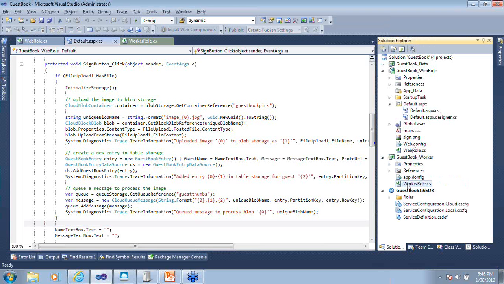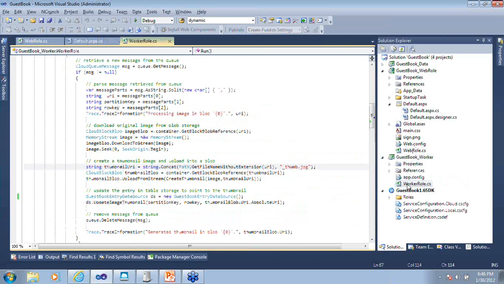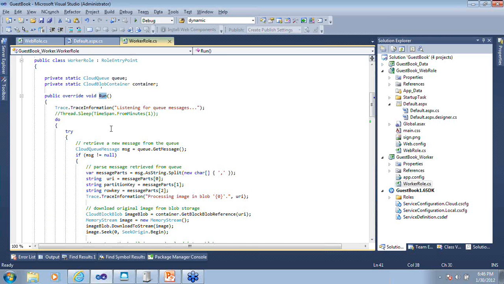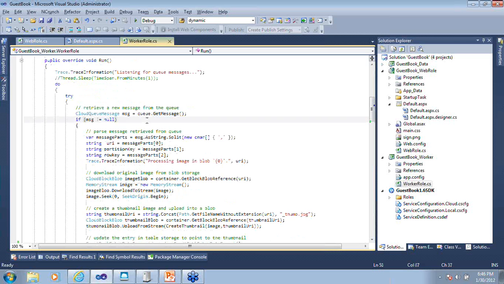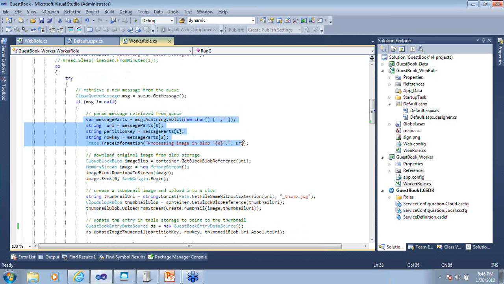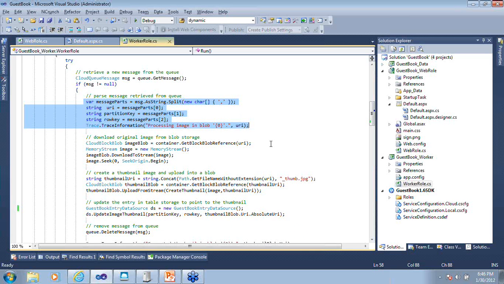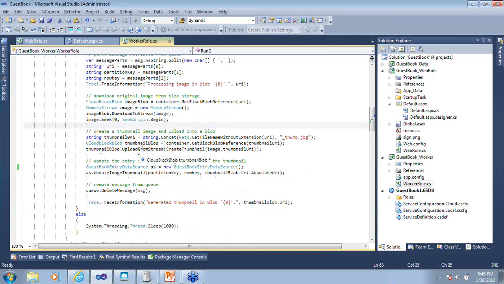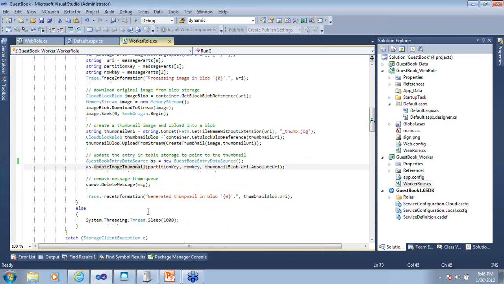In the worker role, we are just in a while loop in the run method, which is infinitely running. We are just reading the queue and seeing if I get a message. If I get a message, I break that message and understand where the file is. I run my method for converting that into a thumbnail blob, and I upload it back to the blob and update the table, saying that I updated the thumbnail, and now you can pick it up from the table storage and blob storage. That is the process, the best example of splitting the task between two things, like web role and worker role, using queues.